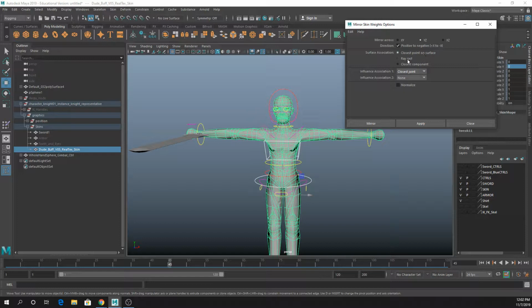Closest point on surface is usually what I'll use, since my model is symmetrical. This point on the upper arm should be the same position as this point on the lower arm. So usually I try to stick to this if I can.